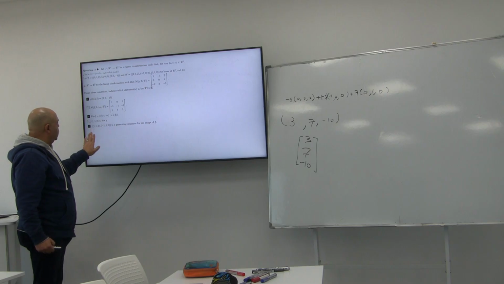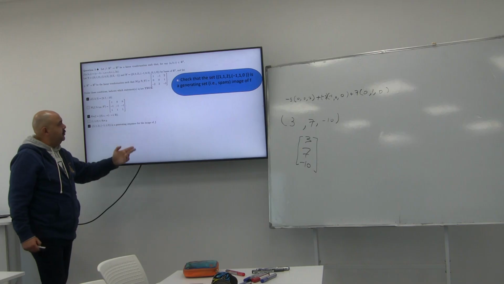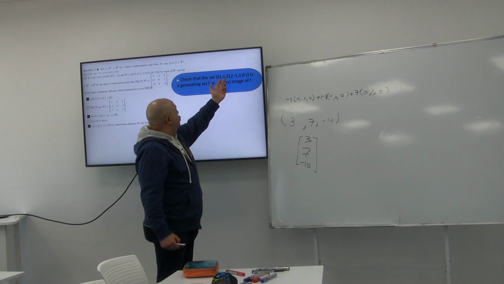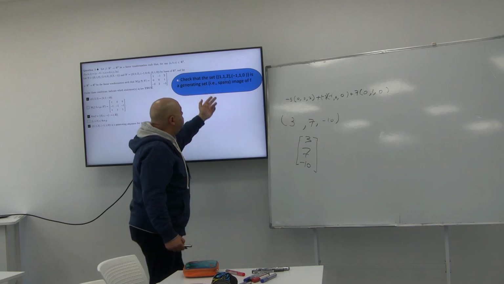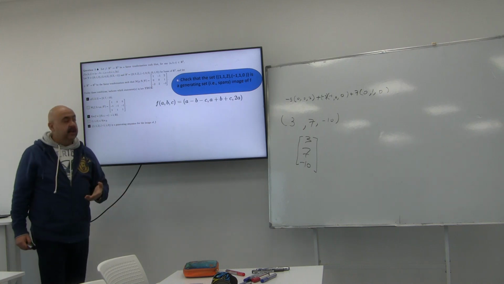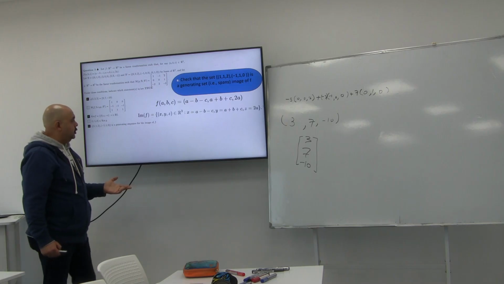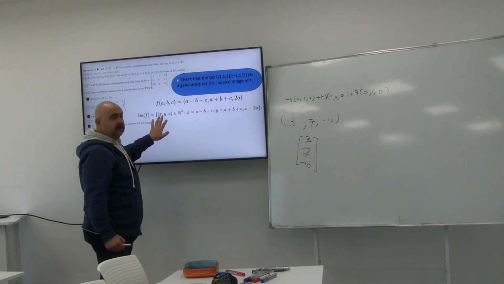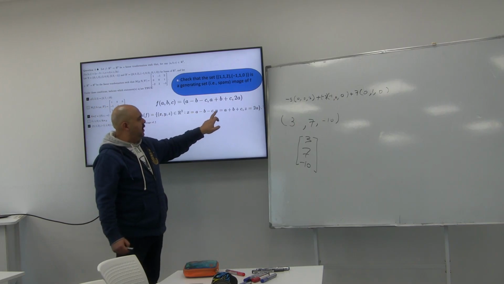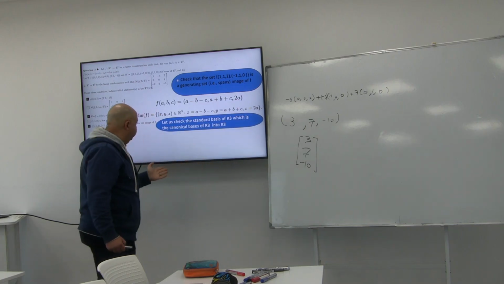The last thing is he's giving you a set and he's asking you if it is a generating set for the image of F. In order to check that the set of these two vectors is a generating set or spans the image of F, all I have to do is to compare the results that I have with the values that I have from the image. So actually, this is XYZ belongs to R3. The X component should be A minus B minus C, Y is A plus B plus C, and Z is 2A from the definition of the F function.